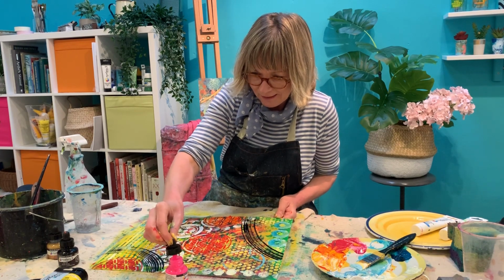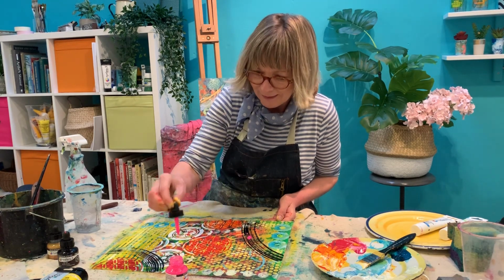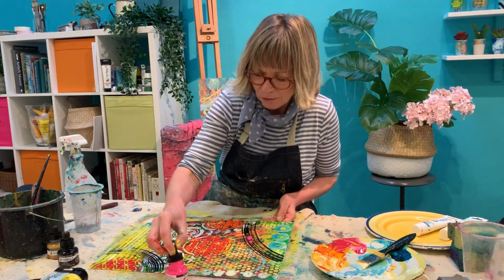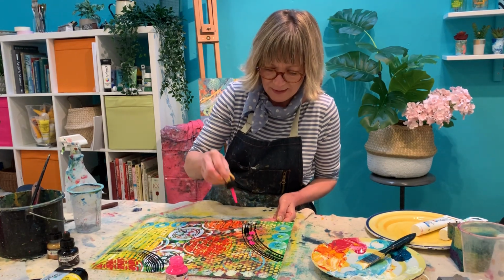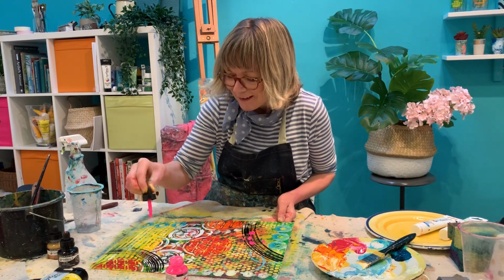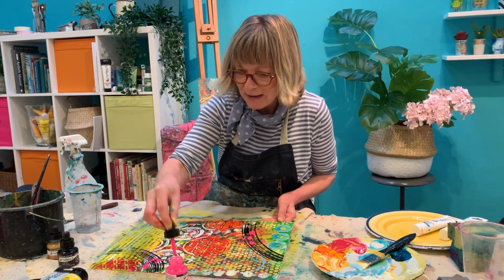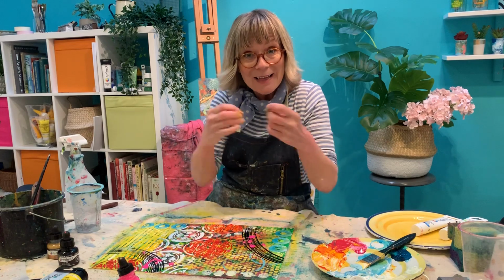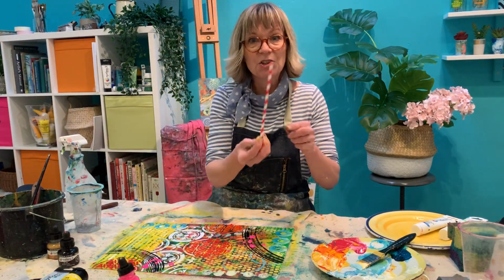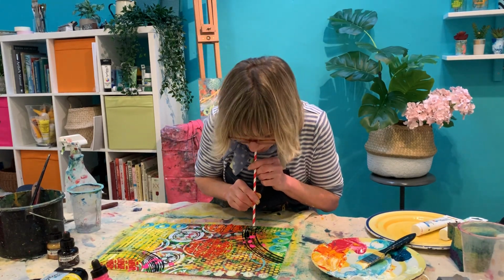So take the ink out and do a little bit of spattery. Ooh, there we go. I never quite know how this is going to come out, either in one blob or a few little ones. Oh, let's get a bit more like that. Ooh, oh yes, and a little bit over that one as well. I love that pop of fluorescent pink. It's mad, isn't it? And we could even make that splatter a bit more with my straw. I love this. Let's give it a little blow with the straw and see what we get.